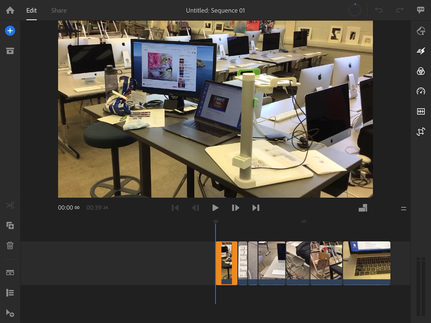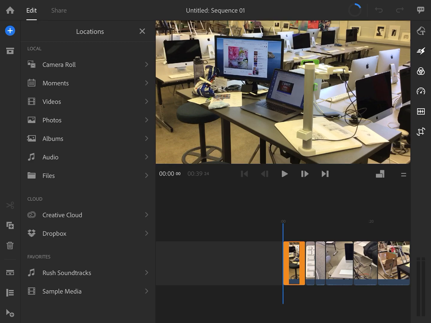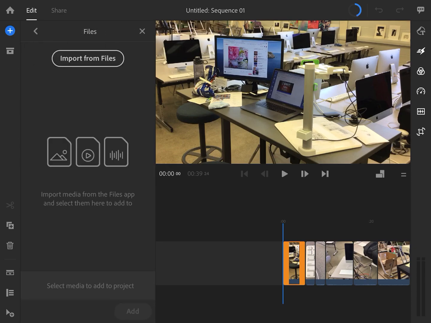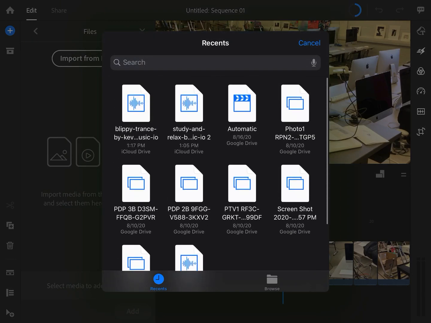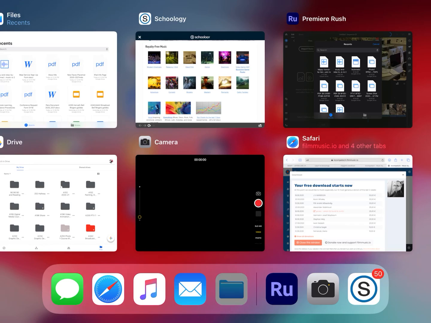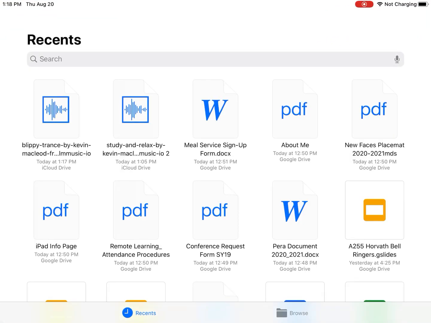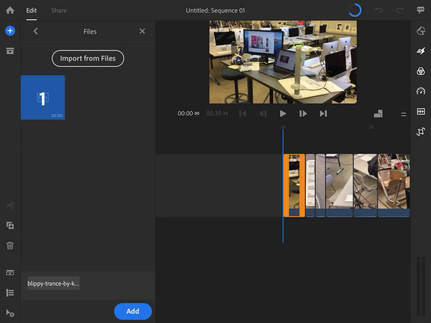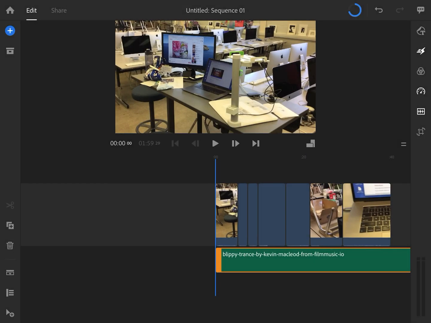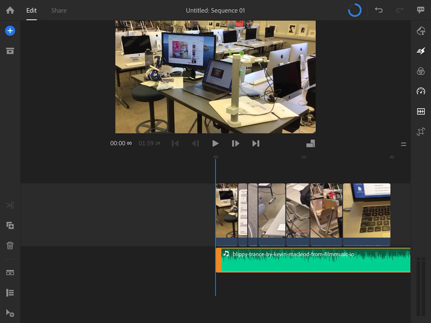Here we go. All right, so I'm going to go to the Add Media button, which is the little plus. I'm going to say Media. Perfect. Now, there's different places to find music. If you have some music in your camera roll, you can grab from there, but two places you can find music. One is I'm going to find it here in my Files menu. So I'm going to say Import from Files. So there's Blippy Trance right there. This is that Files menu. So like in your iPad, this little folder down here at the bottom where it says Files, that's where your file is. So let's see if it'll let me back in here without restarting again. Good. I'm going to choose Blippy Trance. I'm going to say Add. And there it is. So here's my Blippy Trance music.